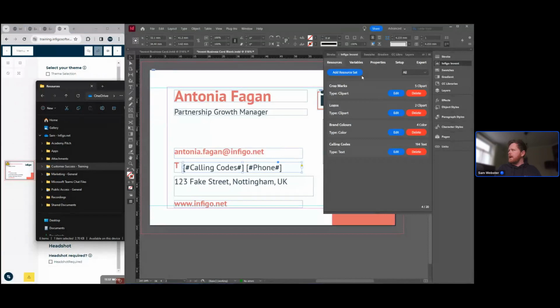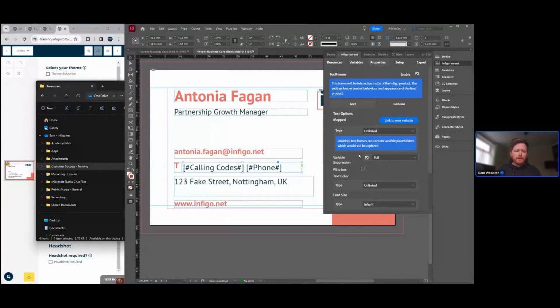Okay, and then from here, I just want to make sure that we do have variable suppression. Because there are multiple variables in one field, we want to make sure that they behave correctly in relation to one another if one doesn't have any text in it. So we do this with variable suppression. If I've got the field selected, I want to activate full variable suppression on my particular example.